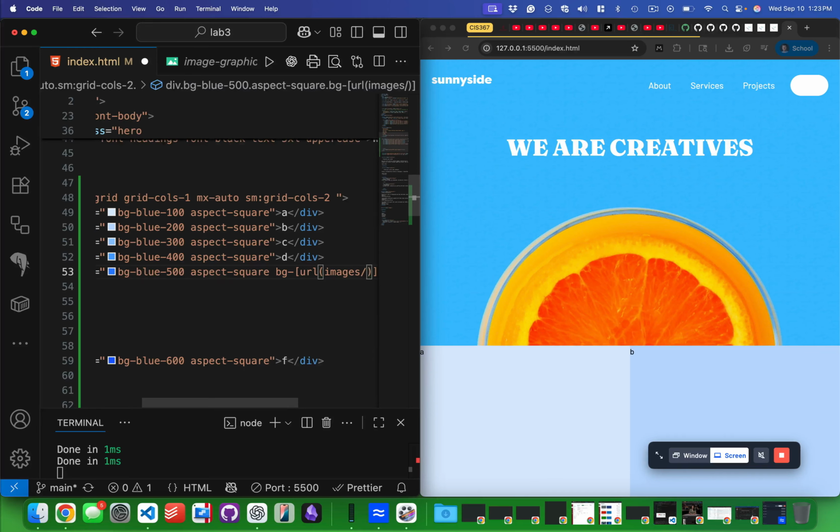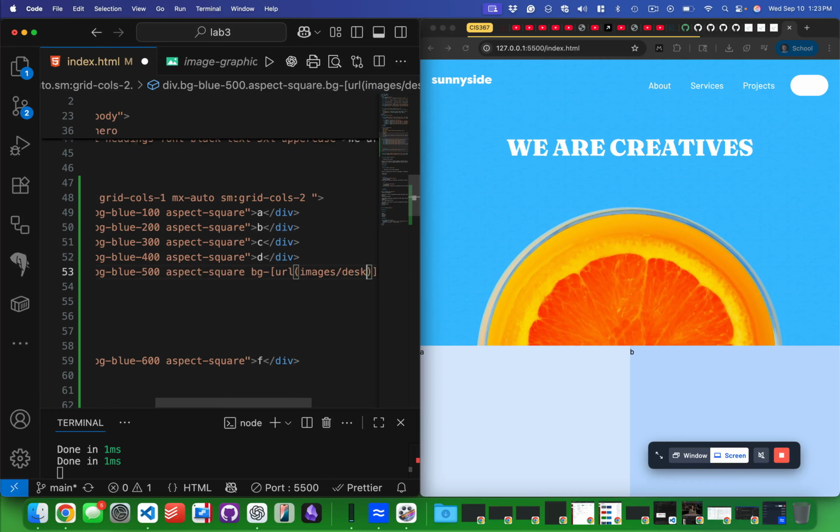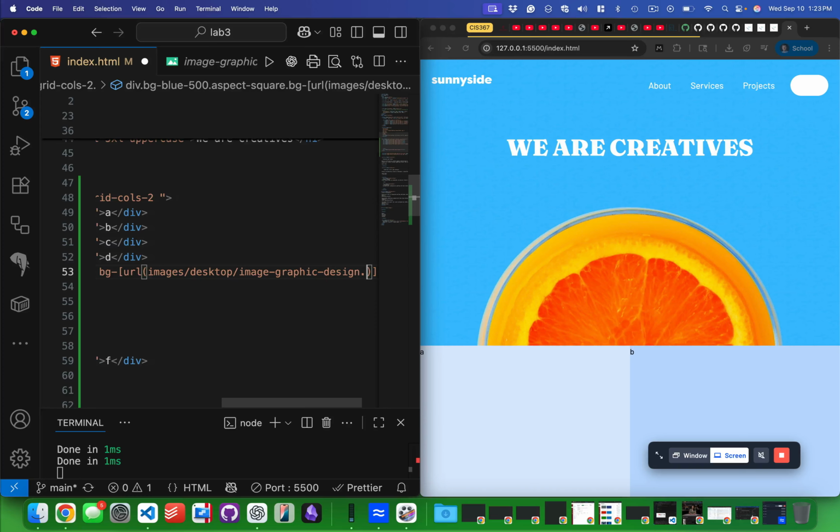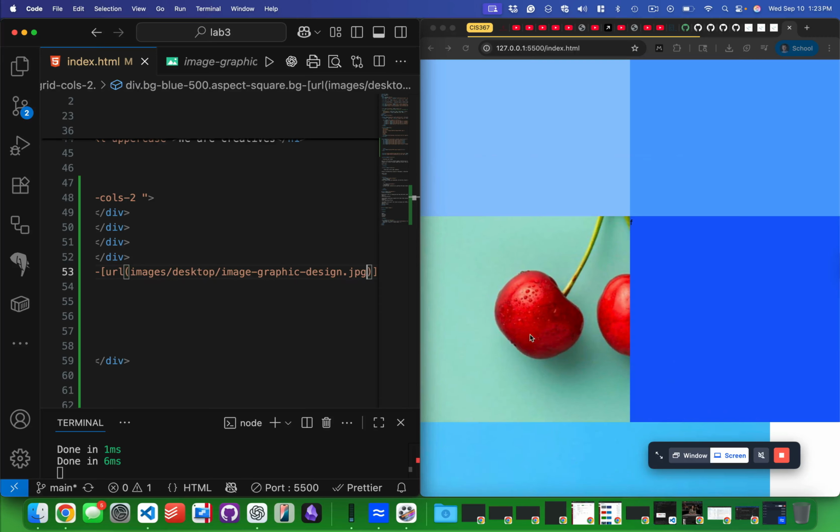Images slash desktop slash image dash graphic. There's a graphic design. Dot. I did it. Can't believe it worked the first time.